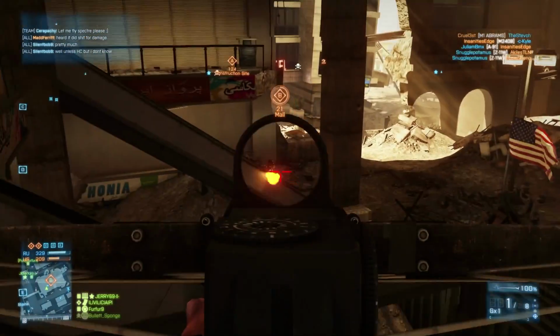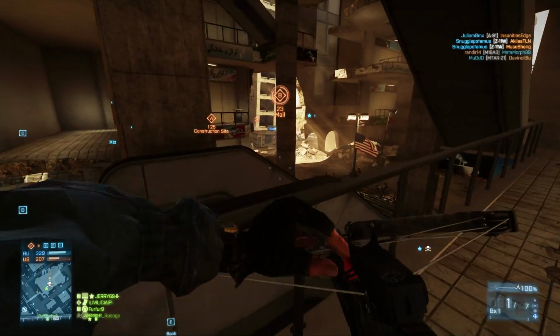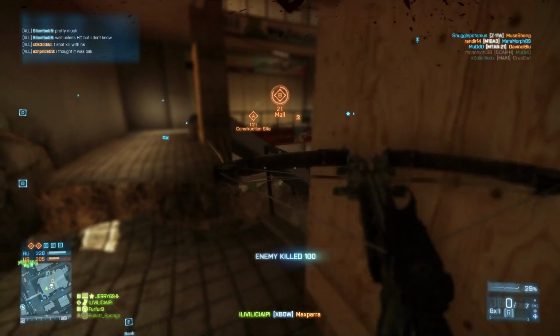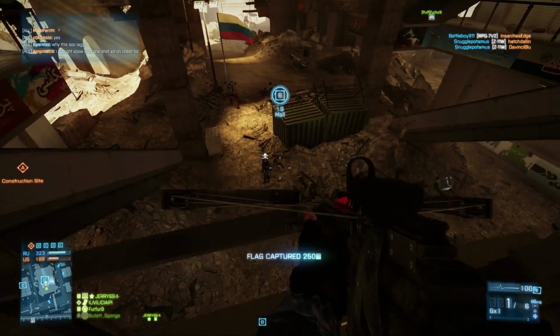Now, to unlock the balanced bolt, all you need to do is get 50 kills with a sniper rifle. This could be a semi-automatic, it could be the SKS rifle. That's how I did it. It only took me a round or two. And then you just need to get 10 headshots with a sidearm.